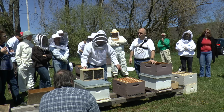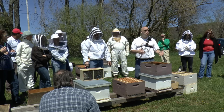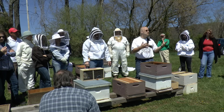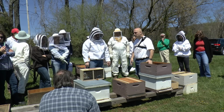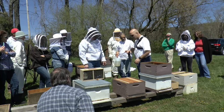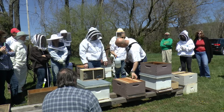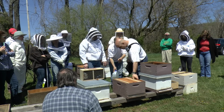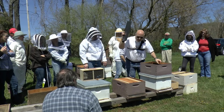In the fall, it's 2-to-1, 2 parts sugar, 1 part water. But in the spring, you want to use a 1-to-1 mix because it's closer to what the mixture is for nectar coming out of the plants. All right, we're good to go here. Here's some sugar water. We'll put it in the bottom. You can put it in either box you want. Okay, we're going to put a feeder in.